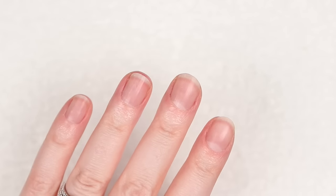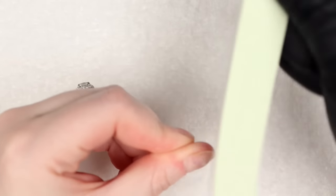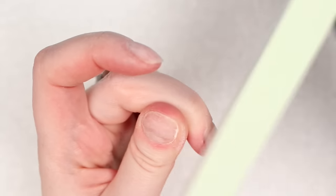I still get comments asking what it is that I rest my hands on while I'm painting my nails. It's this thing. It's a little mini crumb vacuum that I use to clean up my workstation. Very handy. Using a 240 grit file, which is super gentle, I'm just filing the surface of my nails to remove any shine. And I'm also filing the sides and taking down the length a little bit because I want to cater this video to those of you who have super short nails.